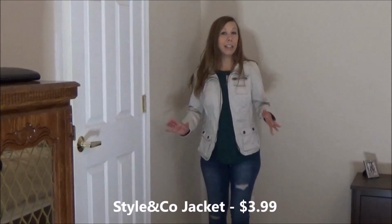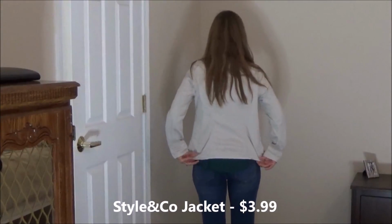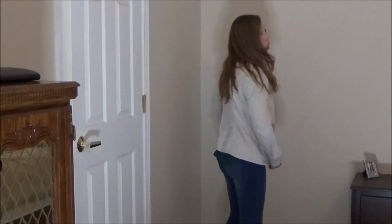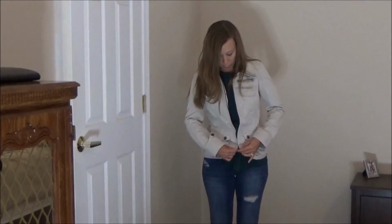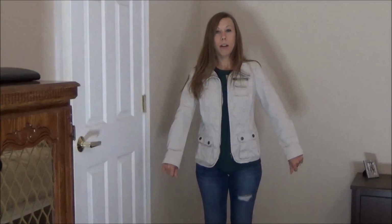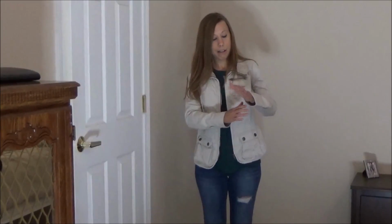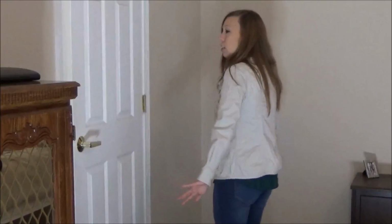Okay, I think this jacket is kind of awesome. I love the uniqueness of a utility jacket. This is what it looks like from the back, and I think it's cute back there. I just really like this jacket. Let's zip it up and see what that looks like. Half zipped, all the way zipped. Okay, I definitely like it. The only thing I'm slightly hesitant on is, and this is never an issue for me, but the sleeves might actually be slightly too short, or maybe they're just the right length and I'm just used to everything being too long. But I think this is a cute jacket.